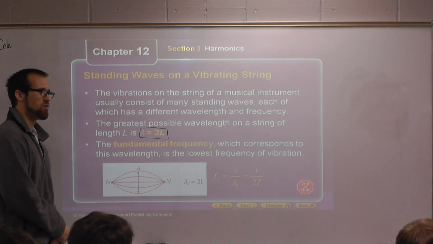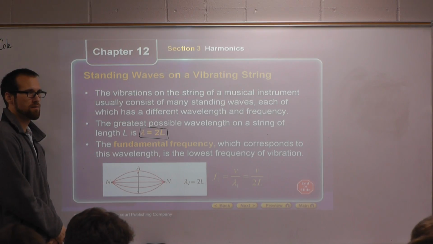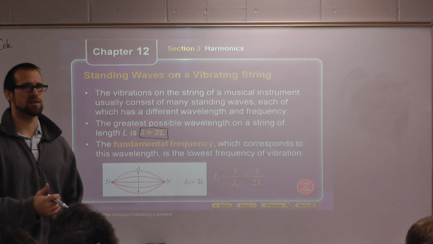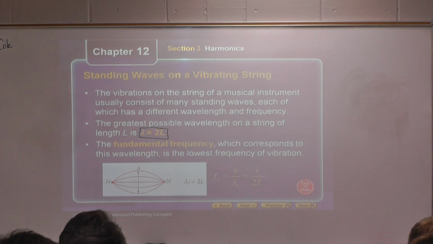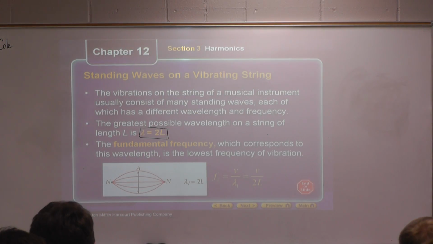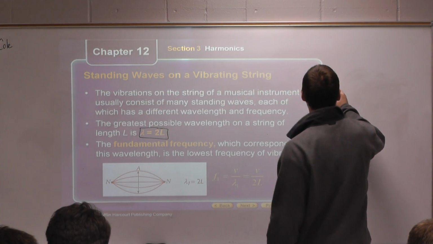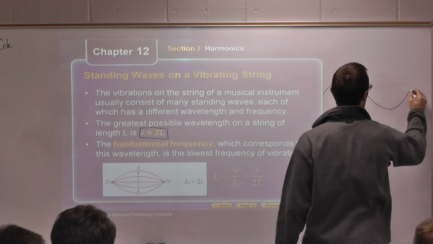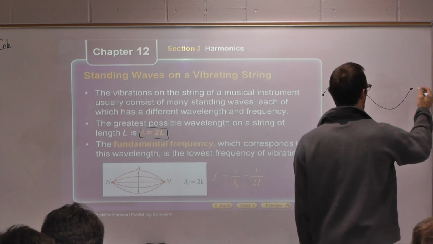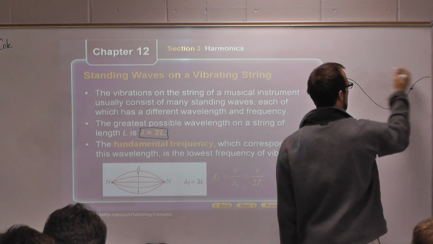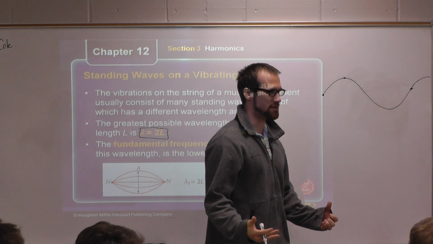What is the definition of a wavelength? It's the distance from point to point. I use trough to trough or peak to peak to describe the wavelength, but really it's one cycle. The length of one cycle. For example, if I go like this, from here to here would be a wavelength. But if I kept going, I could say from here to right there would be a wavelength. They're the same distance. Does that make sense?